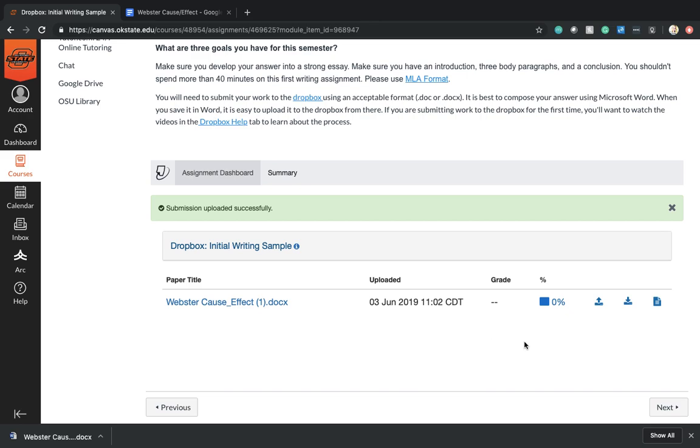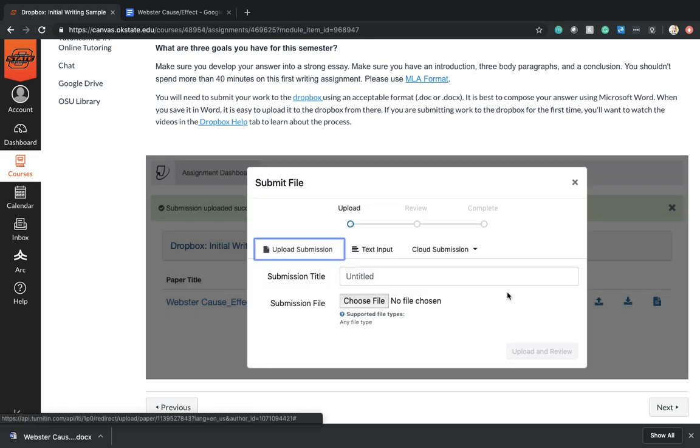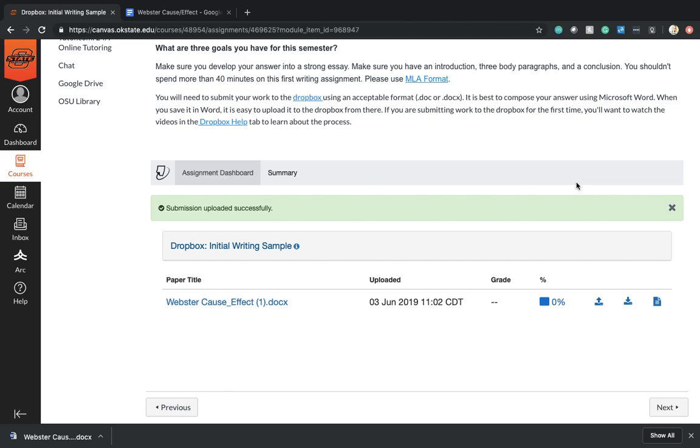Once it's submitted, you can click in to see the similarity score. This just shows you how much of the material shows up as borrowed material. Another option, if you need to resubmit a file, or if you have more than one file involved in one submission, is to go in through this button to resubmit. That will open up the box again for you to resubmit your assignment or to add files to it. All right, please let your instructor know if you have any questions about this.